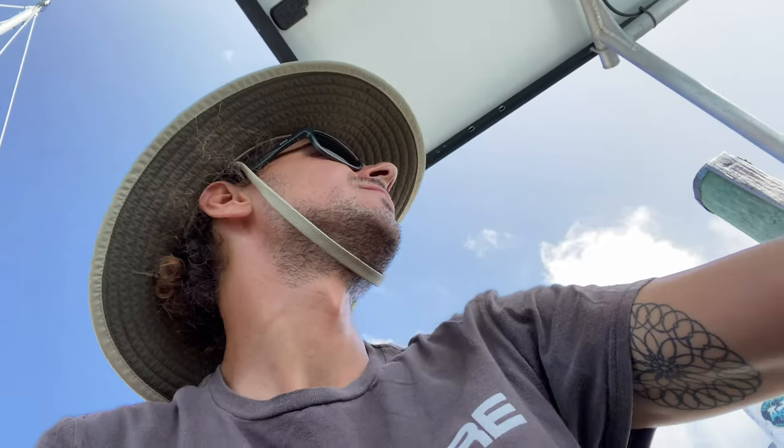I have the entire two cockpit lockers out, and I am trying to fix the exhaust leaks. Hi. Hello. You can see behind me on the dock there is the culprit, and then on the side deck is the other culprit right there. I have two exhaust leaks.